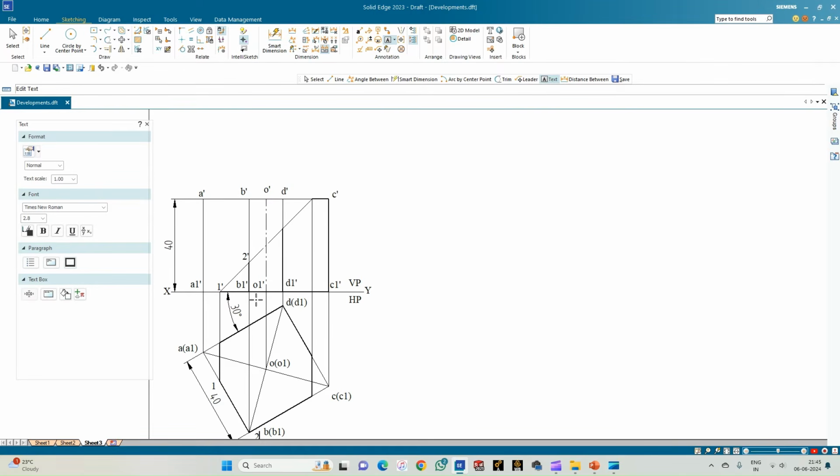And next we have got C1 dash and C dash. So here this edge is not intersected by the cutting plane, so we are not having any point here. However, B to C, here we have got the point 3, and here B to C is in the back end, so we can just assume that the point will be here, so we can call it 3 dash.